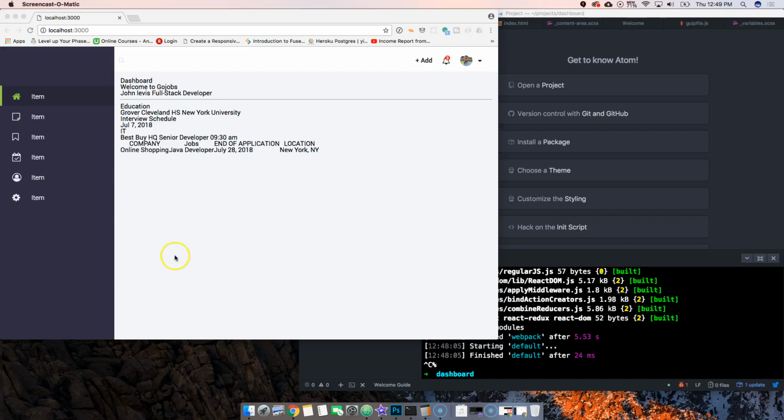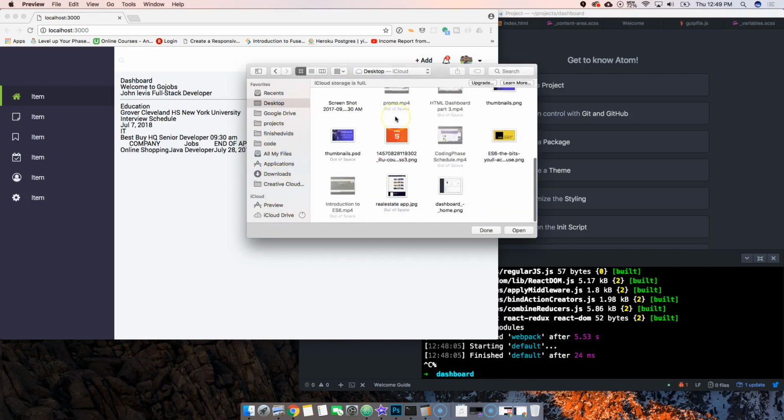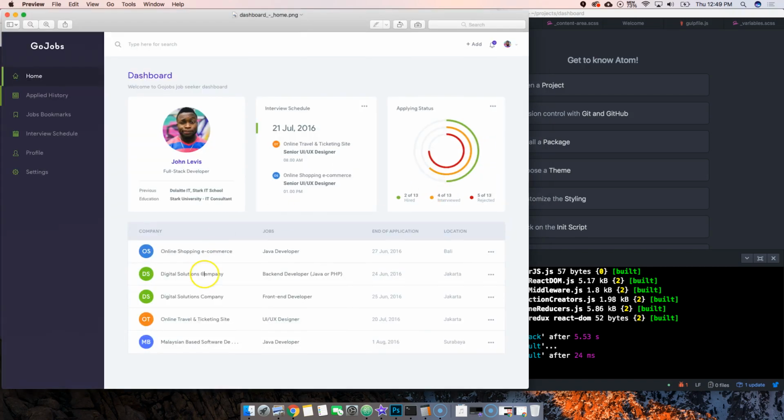Alright guys, in the last video we basically set up the HTML. Now what we're going to do is style this up and make it look exactly how it is on the image, which is, I'm going to tell you right now, hold on, get to my desktop. Okay, which is this one, dashboard. So we want to have this thing look like this, right? And then make the tables look like that.